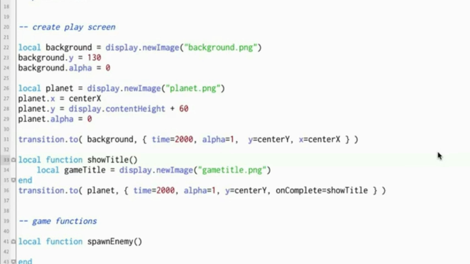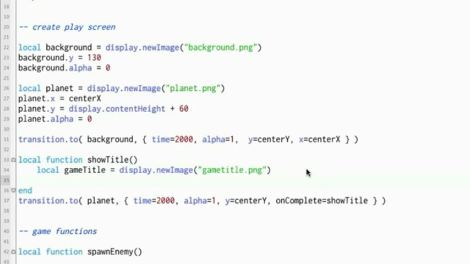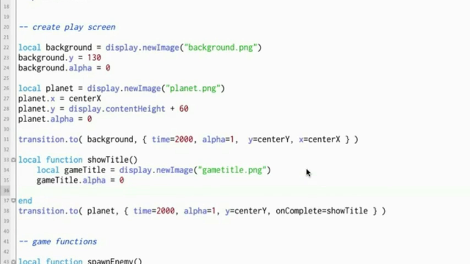And so let's try something a little bit different. When we create game title, let's create it with an alpha of 0, so it's not even going to be able to be seen. And let's change the x and the y scale. Before we used x scale and y scale, there's another thing you can do here, and it's just called scale.